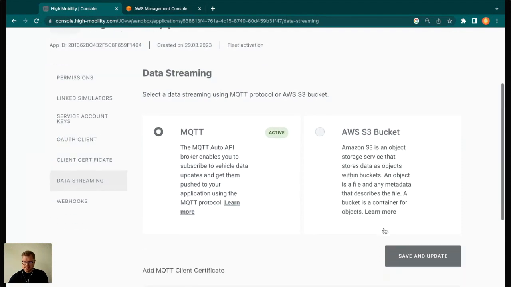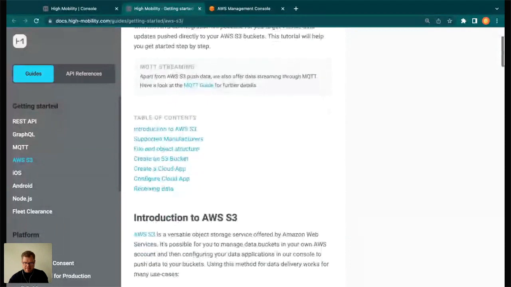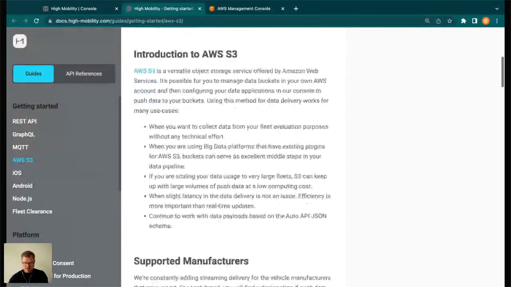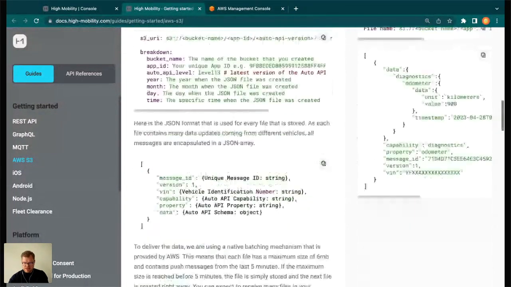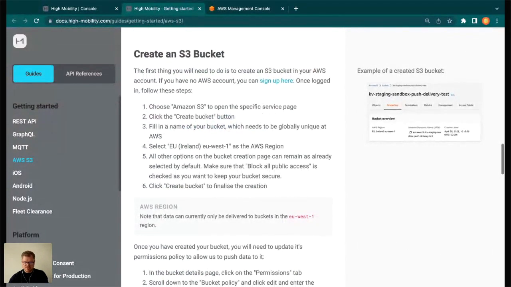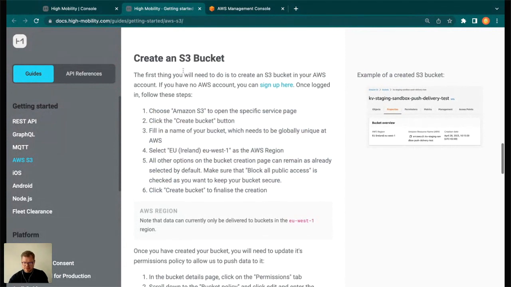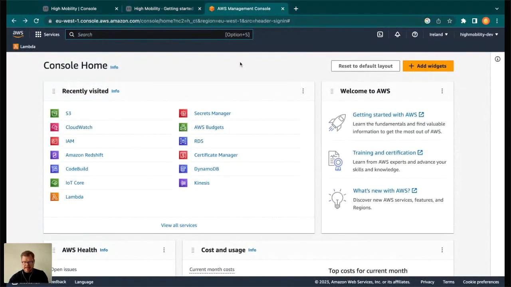So first thing I need to do, I need to create an S3 bucket. So if I go into our documentation, we also cover it here step by step, basically describing a bit about the use cases when you might need it. I'll get to that a bit later. How the files are stored, and then the action step itself, which is to set up an S3 bucket. So I will do all of these steps right away, but you can always go back and find these instructions here. I'm already in my AWS account. I have an account for testing purposes for different things, and I go into the S3 service.